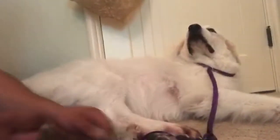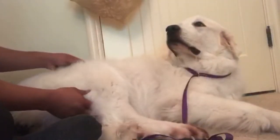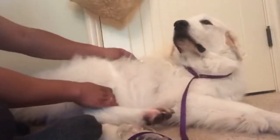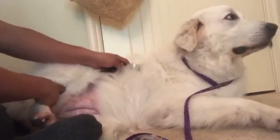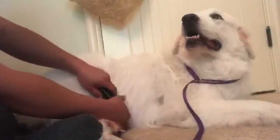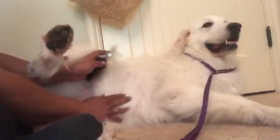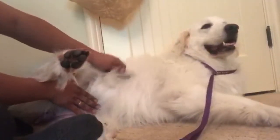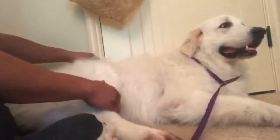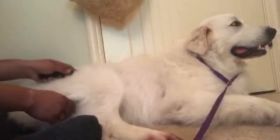Yes, exactly. If she wasn't blowing her coat right now, or if she hadn't already, around late June, July. In the summertime, it's natural for them to blow their coat. They're getting ready for the fall, and then in the fall, I noticed around November, they go through another heavy coat change. Sometimes even in September. Just depends on the dog. And then in the heart of winter, they say December 21st, the winter solstice, the shortest day of the year, because it's in response to the sunlight. Around late December, January, they go through another coat change, and then around springtime, right around March, April-ish, and then again in late June, July.